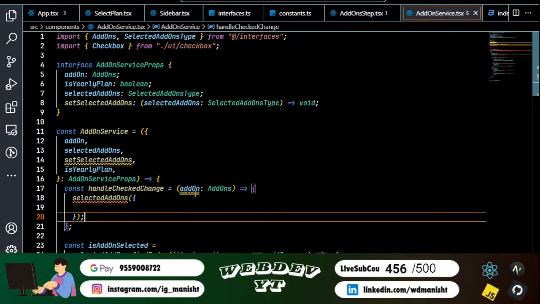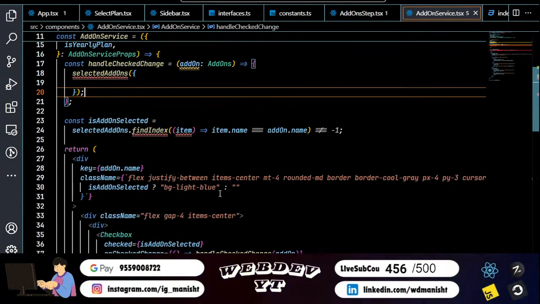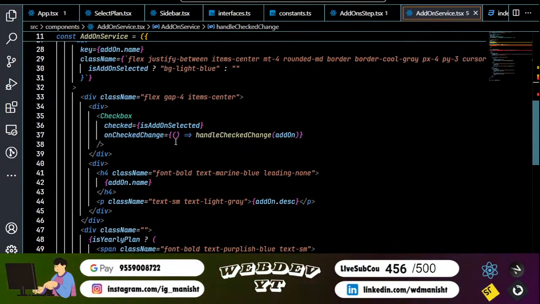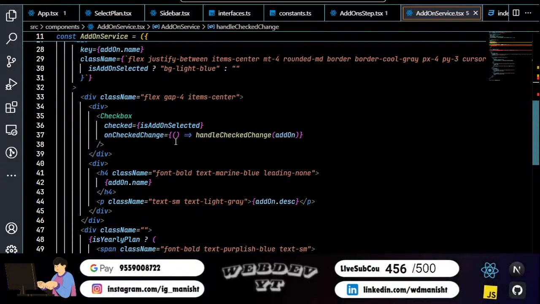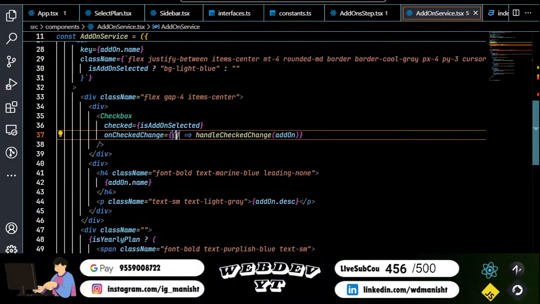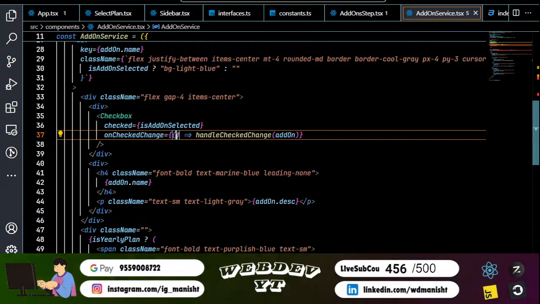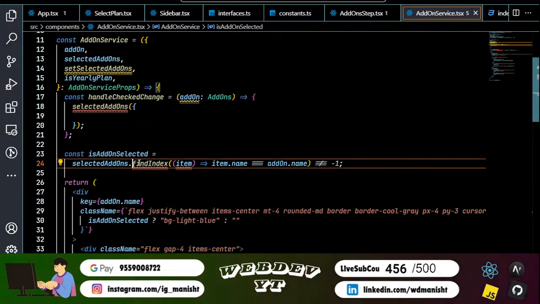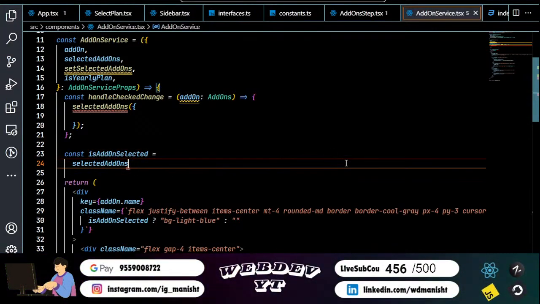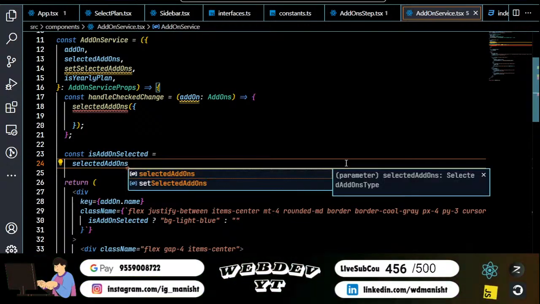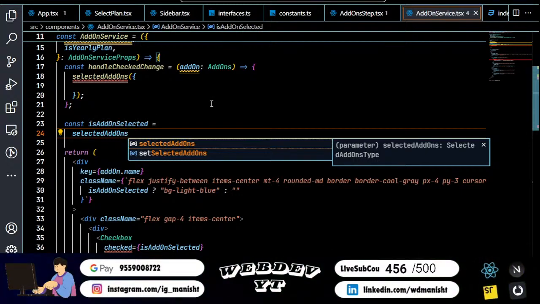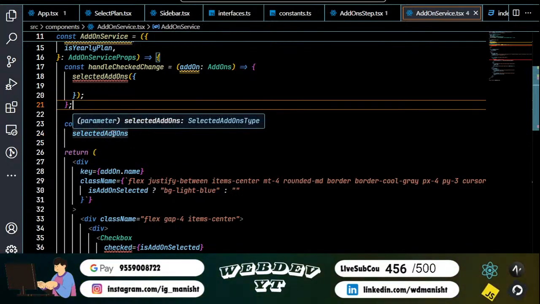Okay, let's see how we can do it. On handle change or on checked change, I think it should give me some value itself, like whether it's checked or not. So, is add-on selected? Now, add-on, if you hover on this add-on, it will be, let's say, selected add-ons.